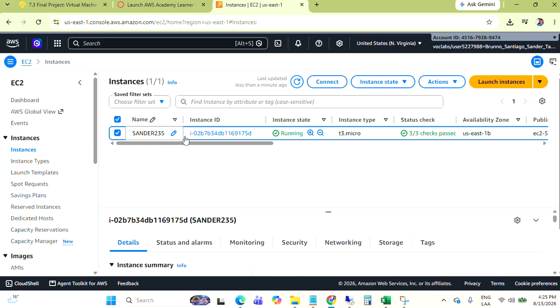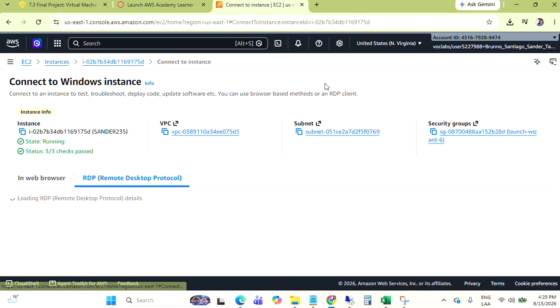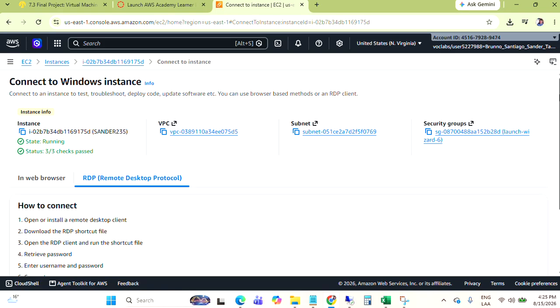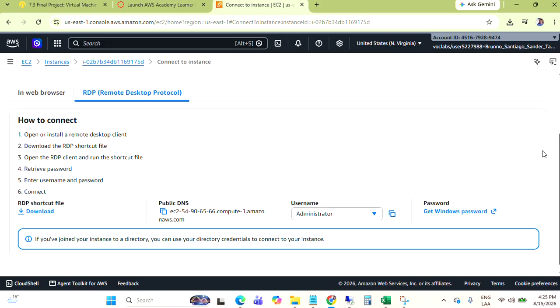Here's my instance that I have created. After that, I connect the instance. The remote desktop, I download the shortcut file and get the Windows password.